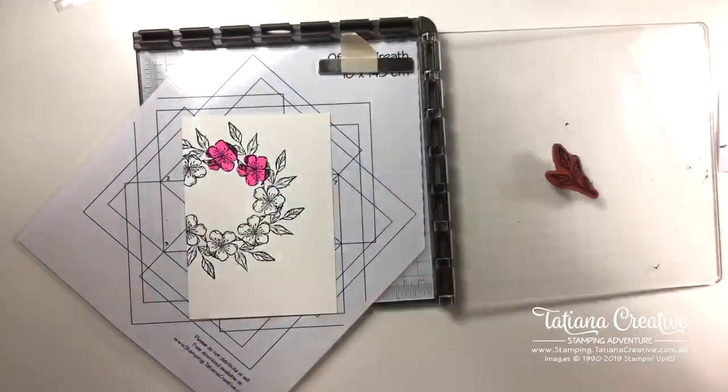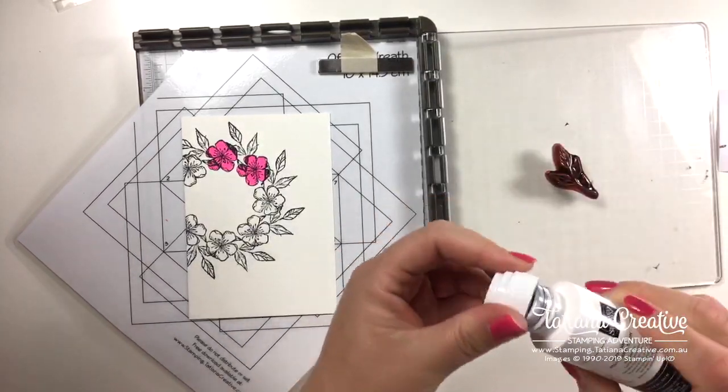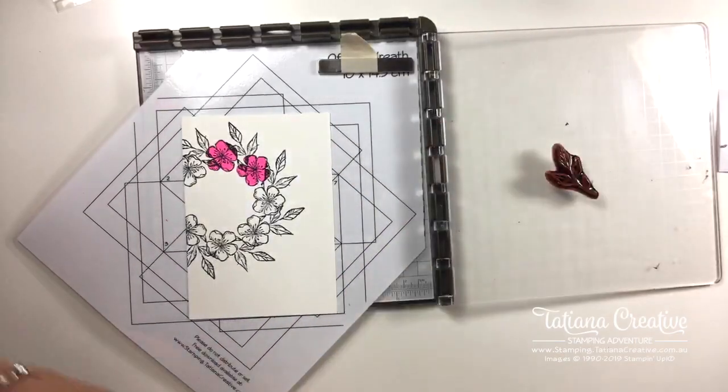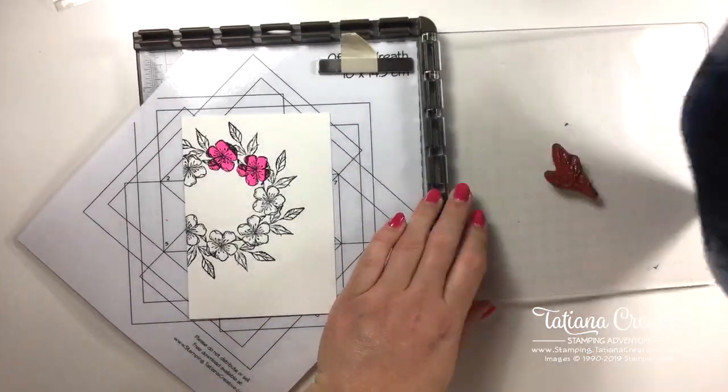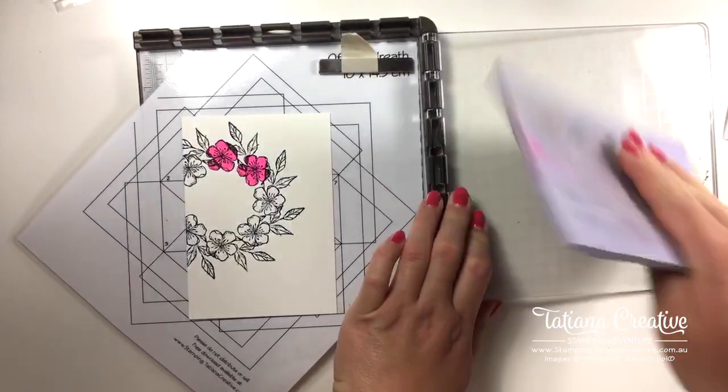And first things first is clean the stamp, because stays on is as it says, stays on. And we don't want... That's a good idea, Fran. Thank you. Genius. That would have helped.